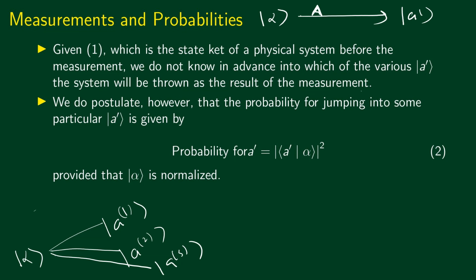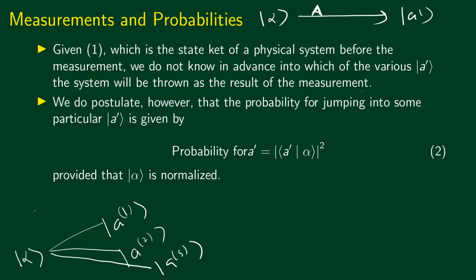We don't know exactly to which eigenket the state is going to jump as a result of the measurement of A. We know that it is going to be one of these eigenkets immediately after measurement, but we don't know which in advance. Now, this is a little bit problematic. So what can a theory like this predict? The theory says that before measurement, it's in a superposition of all the eigenkets. After measurement, it just jumps into one of these eigenkets. So such a theory doesn't predict much.